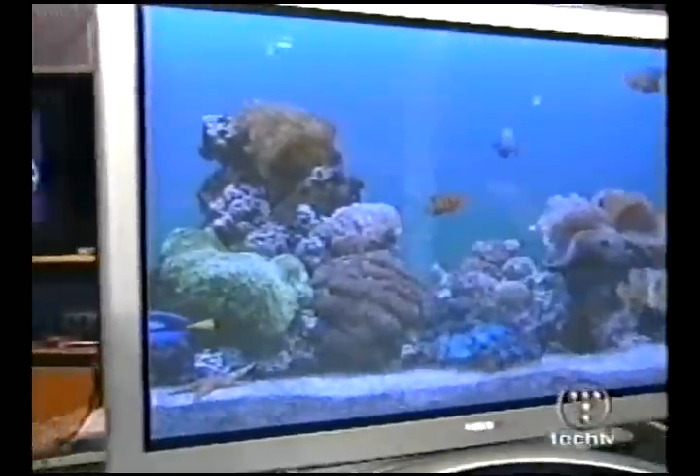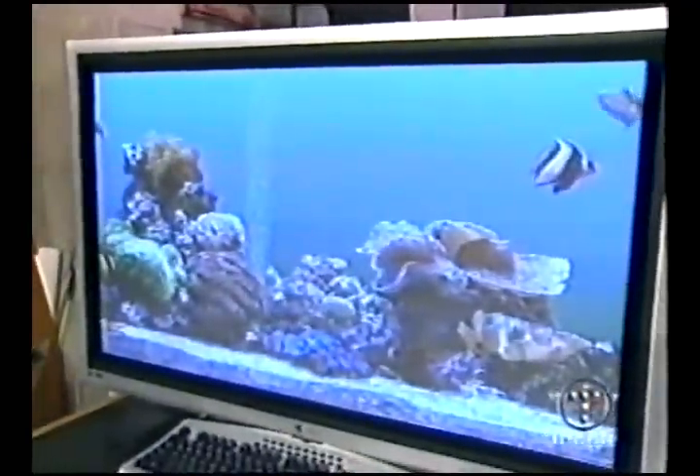Hello and welcome to The Screensavers! Those fish look beautiful — we're talking about screensavers later on. I'm Patrick Norton, Leo Laporte is on this side. We're talking about plasma monitors — what's good, what's bad, and what an extra five to eight grand really gets you. After all the money spent on fish aquariums, a big monitor with a screensaver would have killed a lot less fish and coral. This is the show where we help you get a load of what's going on in the world of high tech, and answer your toughest tech questions.